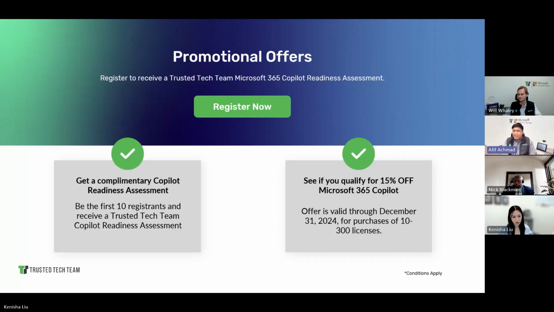I see a question right here. Does Trusted Tech also offer end user training on Copilot? From engaging with us and performing that assessment, we get those stakeholders on the delivery call when we present the assessment. This is where we'll enable your IT team to then train your end users.